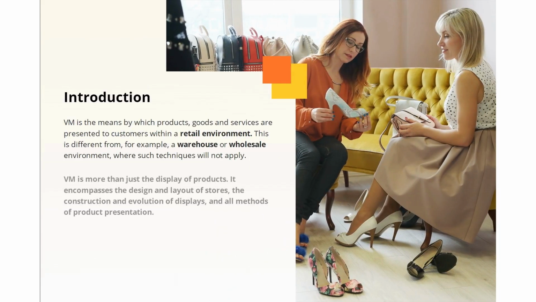Introduction. VM is the means by which products, goods and services are presented to customers within a retail environment. This is different from, for example, a warehouse or wholesale environment, where such techniques will not apply. VM is more than just the display of products. It encompasses the design and layout of stores, the construction and evolution of displays, and all methods of product presentation.